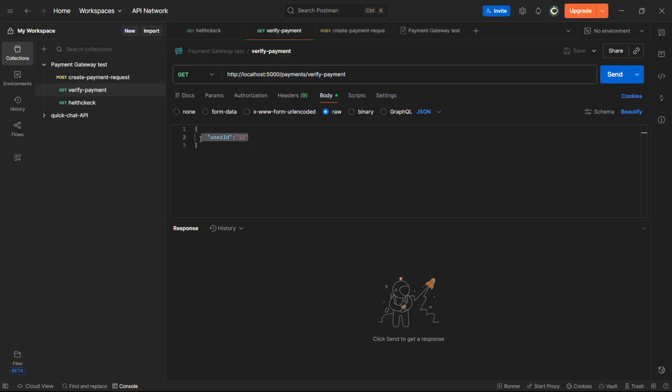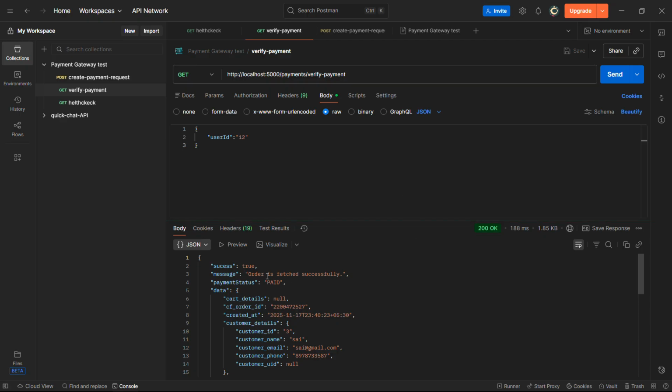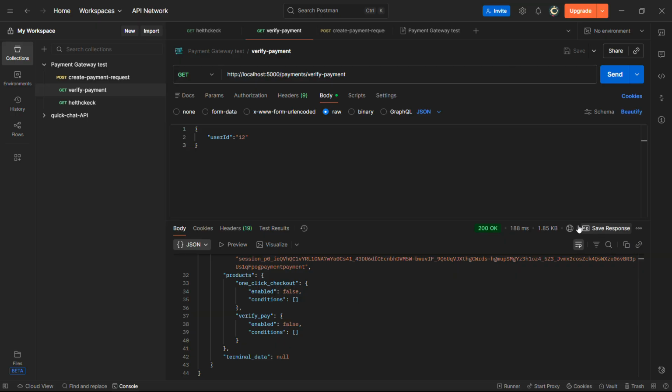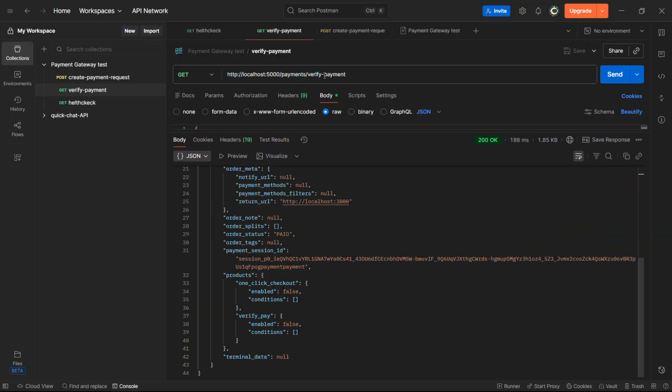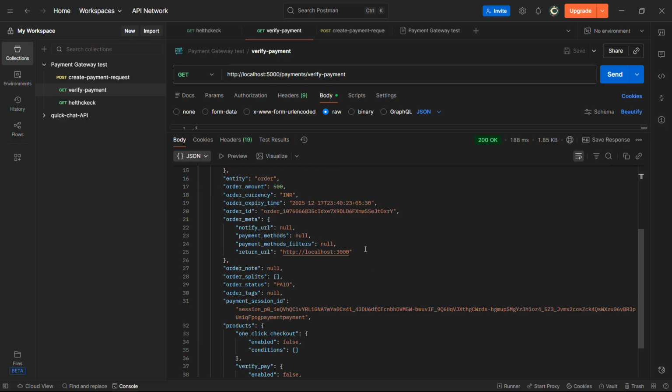For verify payment, in the front end we have only the user ID, so we can hit that. See, this is the payload we will get back from verify payment; everything has status paid. Actually, we don't need to give this entire data to the front end, but for demo purposes I'll put the entire object.